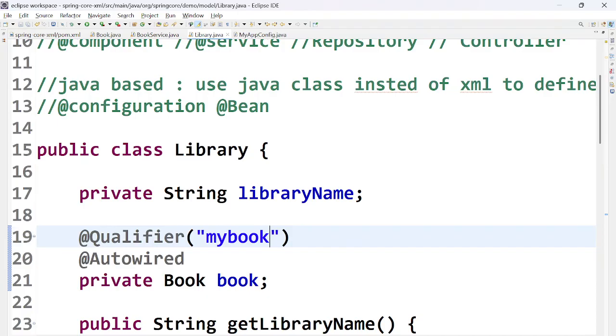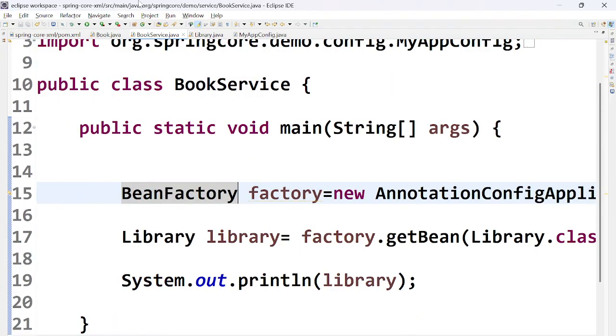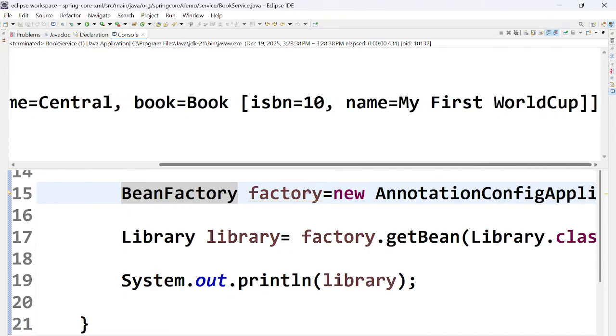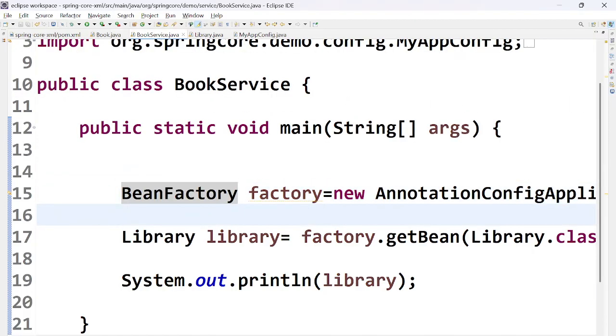Let's save it, and now let's run the service and see the first bean is injected. You can see that the first bean, which is my first World Cup, is being injected here. This tells us that we can make use of the qualifiers to inject any bean of our choice. Whatever bean we want to inject, we can inject that particular bean.